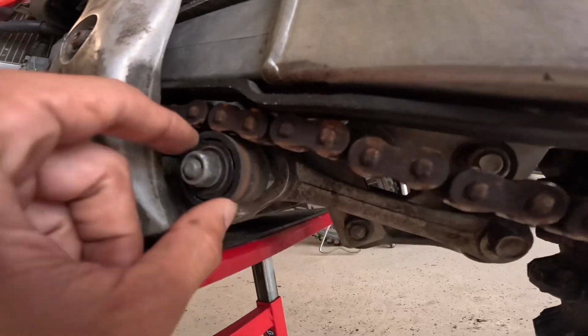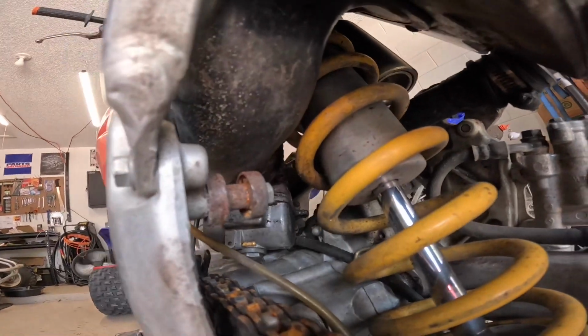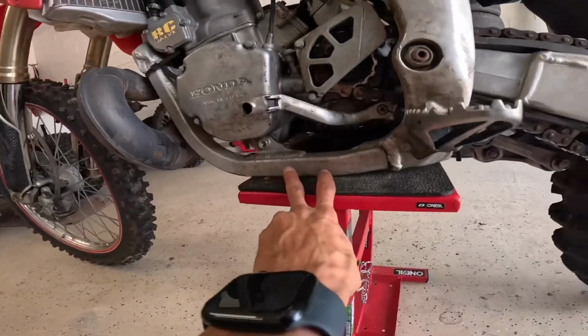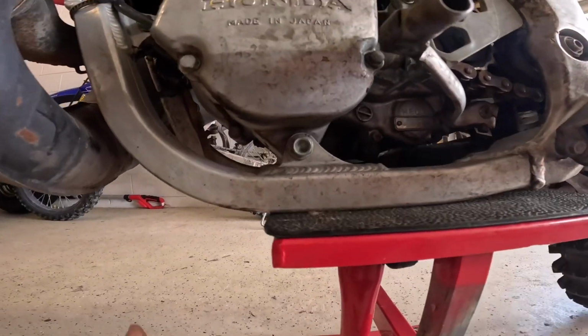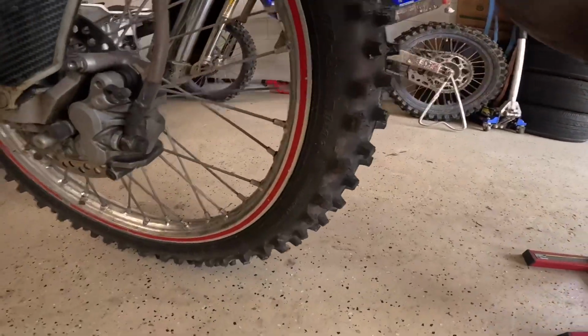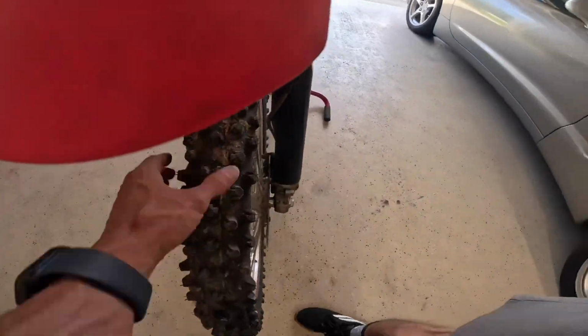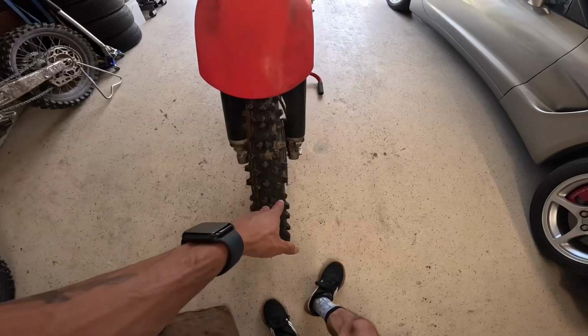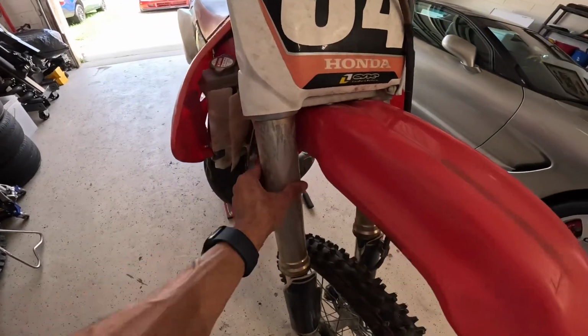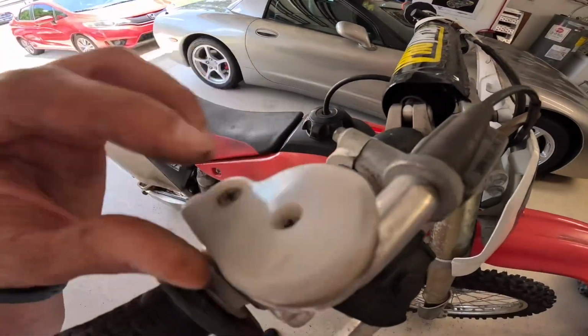So this looks good. We got a nice slider. Gonna need one at the top for sure. A skid plate. He likes to ride motocross, so we're gonna need to get a skid plate for this. I like the little red strip. Carbon fiber, this looks nice. I'm gonna straighten the wheel just to make sure it's completely true and aligned and balanced. It looks like it's straight, but I'm gonna double check. Make sure the forks are in balance as well. We're gonna go through this. See, look, this shouldn't be like that. We're gonna take this off, fix this.